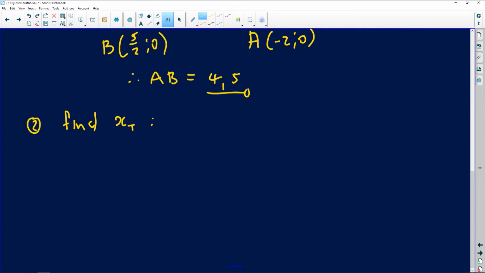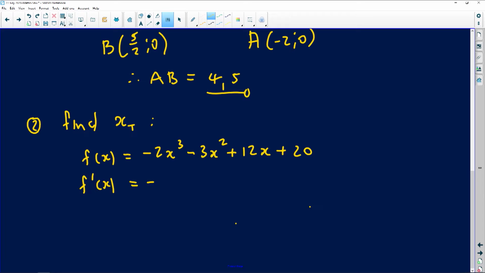Okay, cool. So I'm going to go back and find the non-factorized form. Why? Because I need to find the derivative of that. So we were told that f of x is negative 2x cubed minus 3x squared. We also know that this is actually with plus 12x, and we definitely have plus 20, right? So you're going to find the first derivative of this, which is going to amount to negative 6x squared minus 6x plus 12. We're just doing coefficient times exponent, exponent minus 1. This is what you end up with. And the derivative of 20 is a constant. So you should know that the derivative of a constant is always 0.